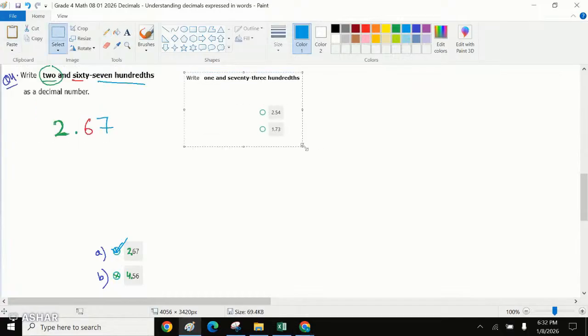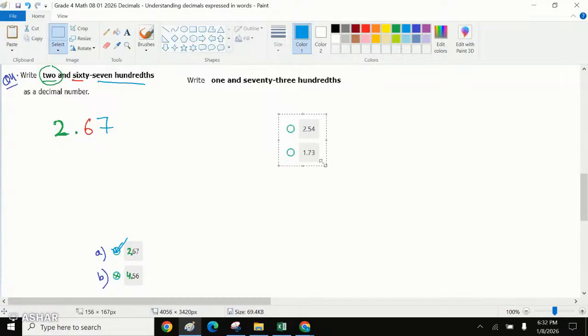Okay. For the next question, we have this. And we need to write this as a decimal number. Okay. So question number 5 states this. Write. Yes, they might not give you option. That's why we did the questions before this, right? We did the questions before this, and yes, option A. Why option A? Are we talking about question number 5? You're saying option A or question number 4? Oh, that was question number 4, right, Eva?